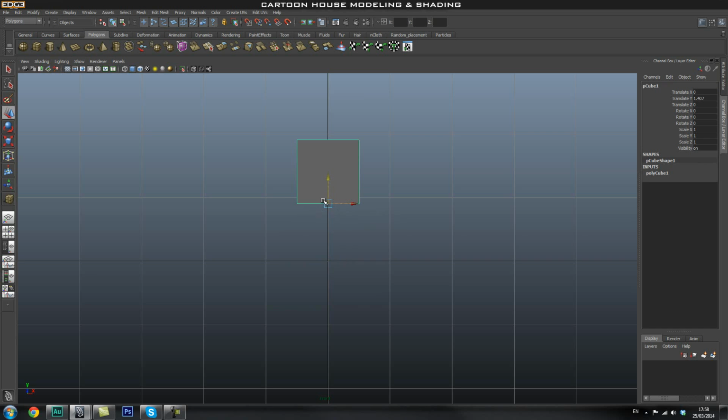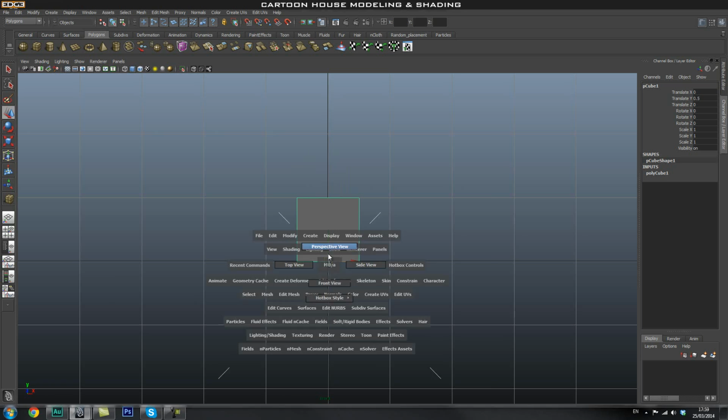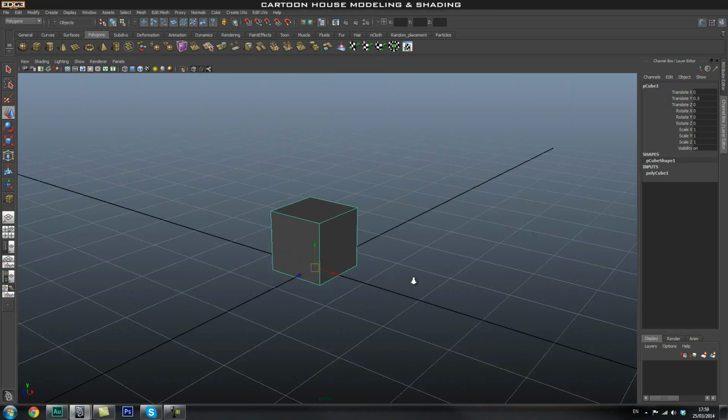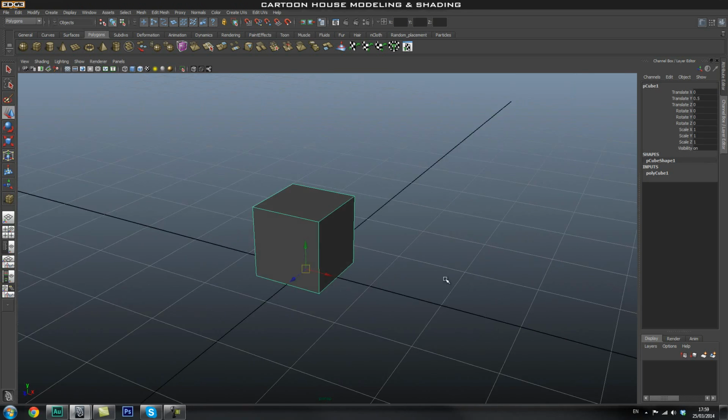Once we have that, we can snap this cube onto the grid by selecting that axis, because I only want it to snap downwards. Then if I hold down X on my keyboard, it will snap to the grid instead of a vertex. So holding down X, middle mouse button, and then clicking on the grid, and that will perfectly position our cube where we want it to.